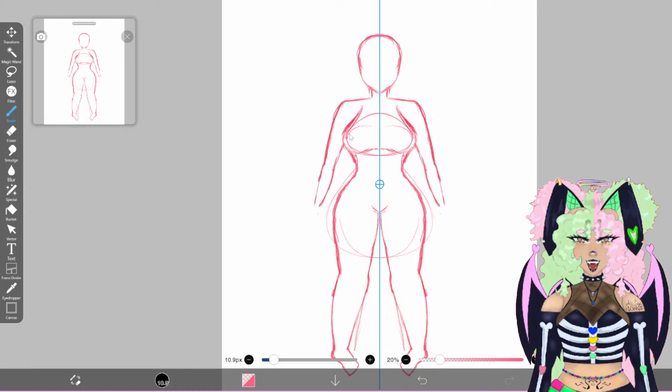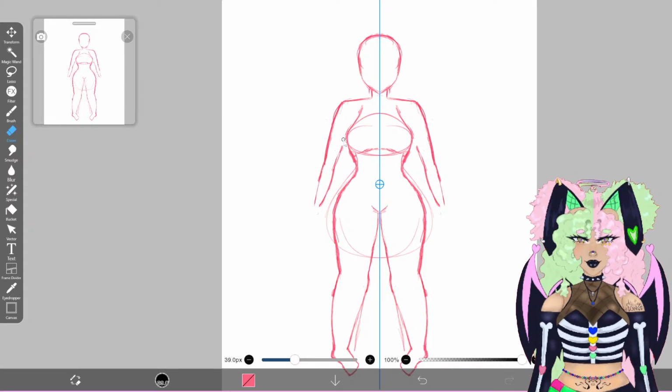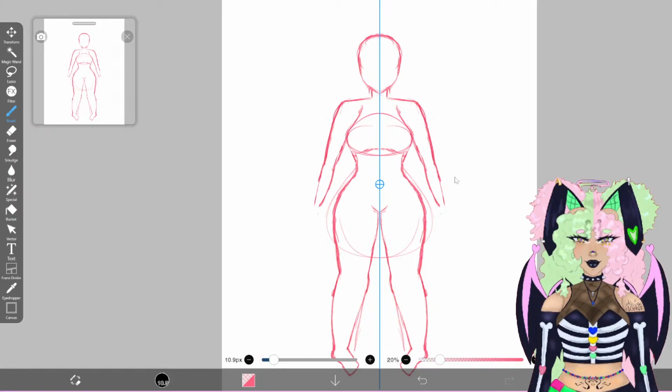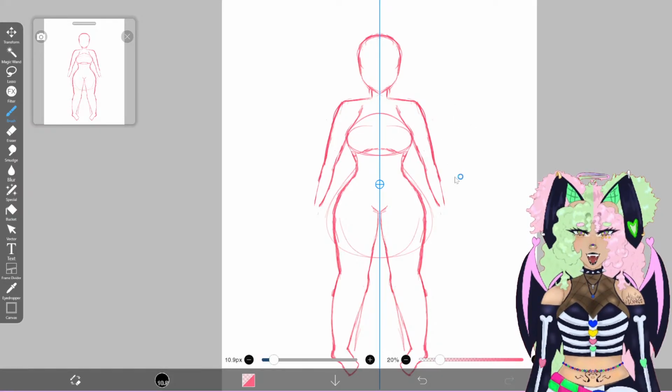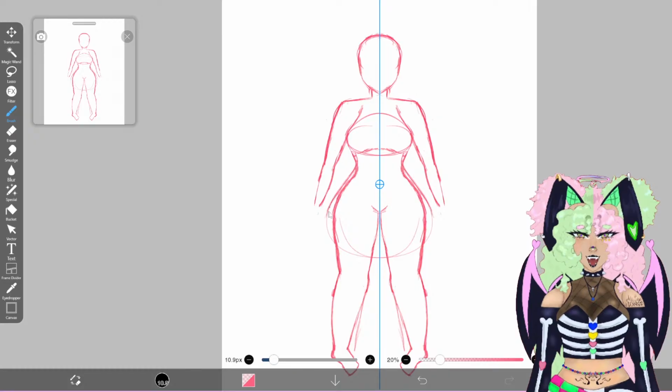This is how much I want it to be. But not too much, because I wanted to go more for a pear-shaped body type, if that makes sense. So it's like boom, and it's like boom.